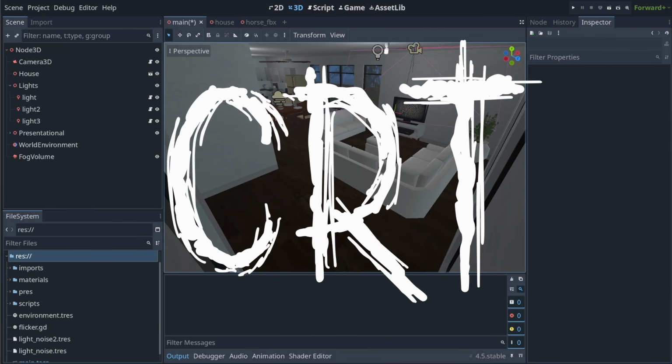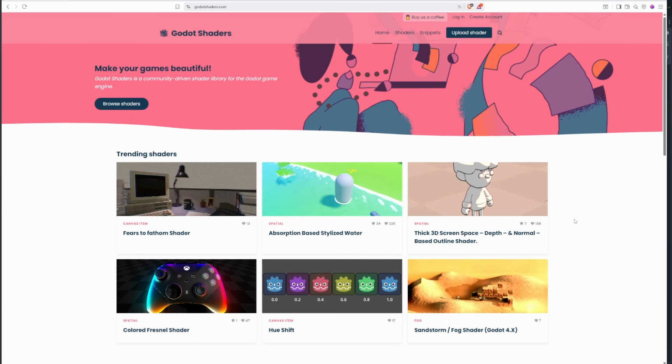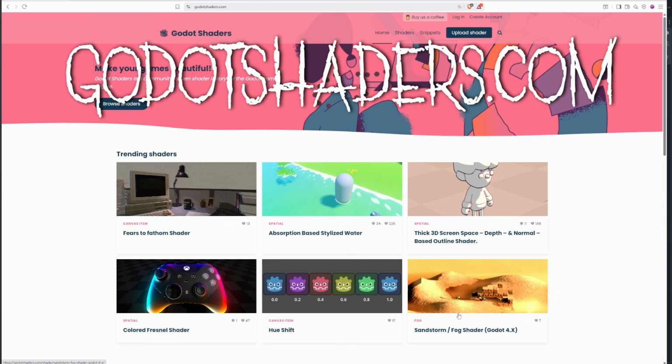So the last thing I want to cover here is how to put a spooky looking 80s CRT shader on your screen. Learning how to write shaders in Godot requires you to learn a whole new language and programming paradigm, and that's really out of scope of this video. There's lots of people who can teach you that though, and maybe I will eventually.